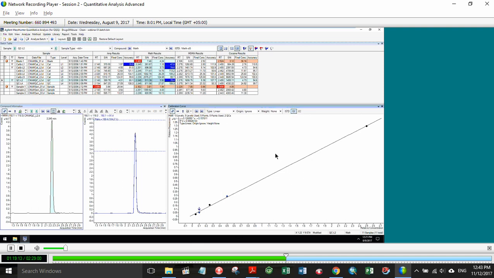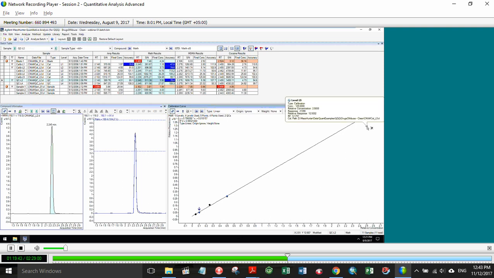Let's go ahead and for now, we'll leave those on for a moment. The other thing, and it has already been mentioned in some of the questions, is turning off the points. So you can see if I hover my mouse over there, I get a little delete X, it also pops up all the information about where that particular point came from. But if I want, I can just turn it off. You can see here the calibration table immediately reflects that that point was turned off. Okay, our line changed, our R² has changed, and it's just as easy to turn it back on.